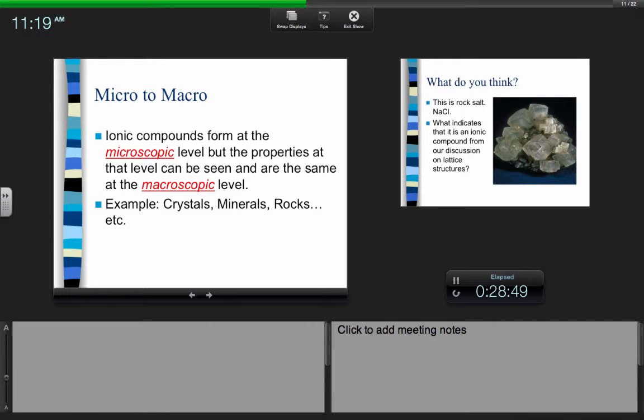Okay, so it starts at a level we cannot see, the atomic level, and works up to something we can, and then we mine it out of the earth. Believe it or not, underneath Lake Erie, near Cleveland and Detroit, and underneath Detroit, are big salt mines. They've been mining salt out of them for generations. Actually, most of our salt in this area does come from there. All of the salt that we put on our roads comes from underneath Lake Erie.